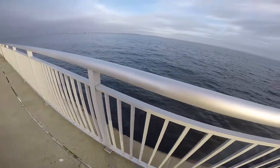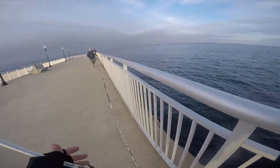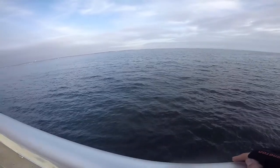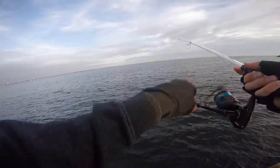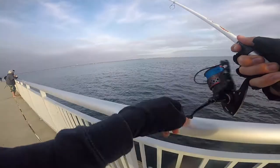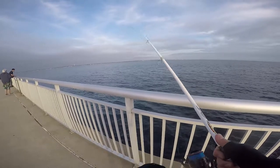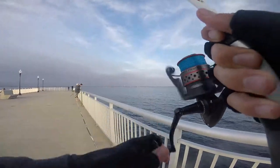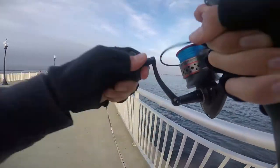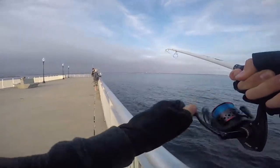There he goes. Yeah, he's all good. Little striped bass. Yeah, probably did. Oh, I just got bit. Got him, he's on. Nice.